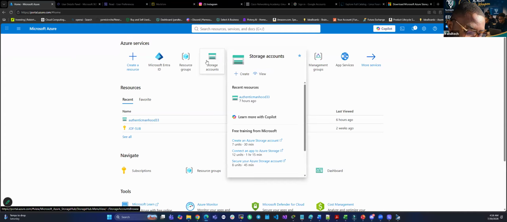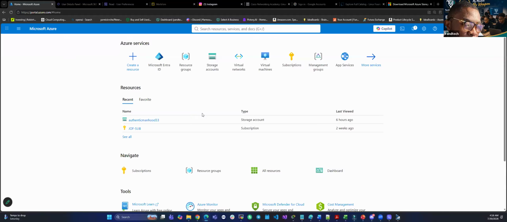Just so you know, we are going to see how to work on the Storage Explorer. By working on the Storage Explorer, we are going to be bringing two security measures in place. The first, we'll be looking at how to work with the access key. Then the second, we are going to see how to work with shared access signature.